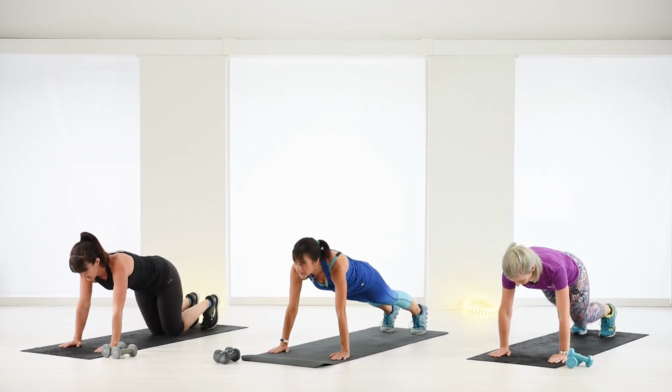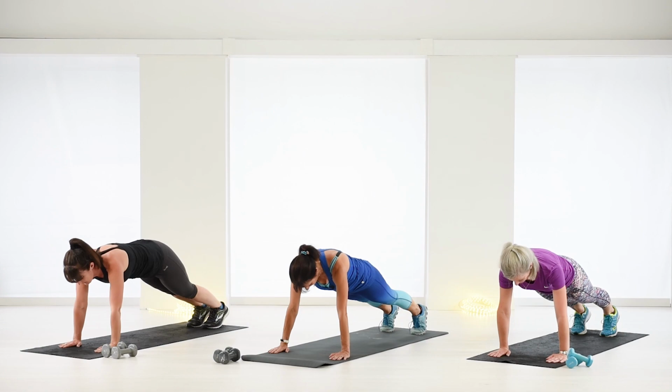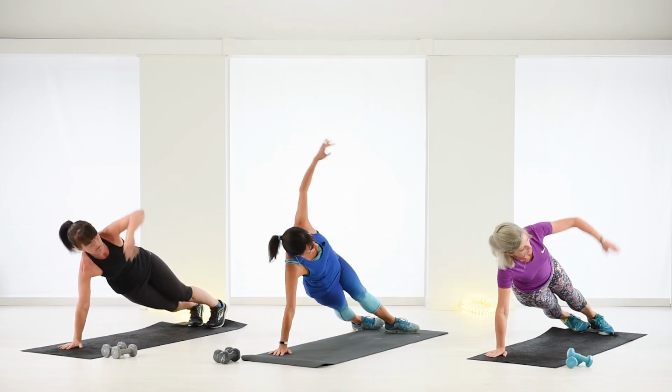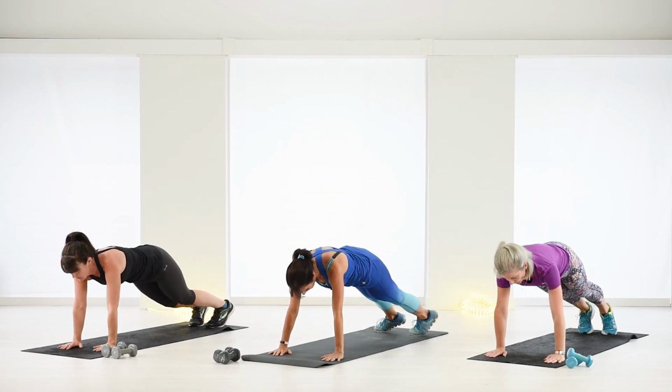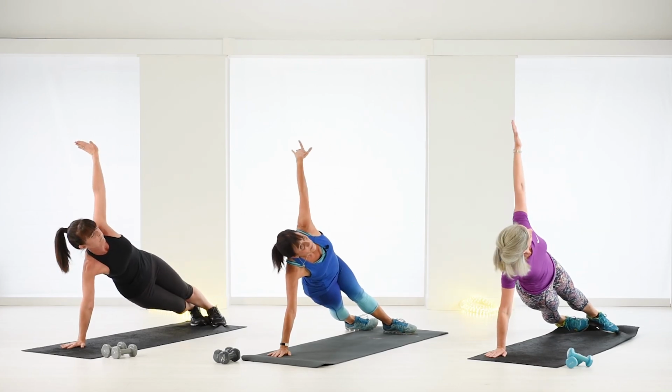Up into your plank. Are you ready, girls? We are. 3, 2, 1. And onto our side, and onto your side. Now notice that we're rolling from 2 feet to 2 feet. Got a little bit more energy?